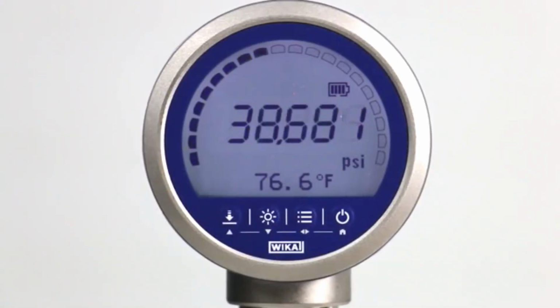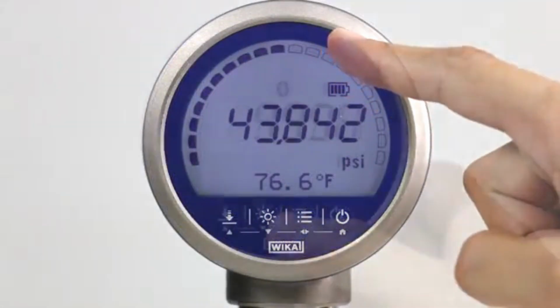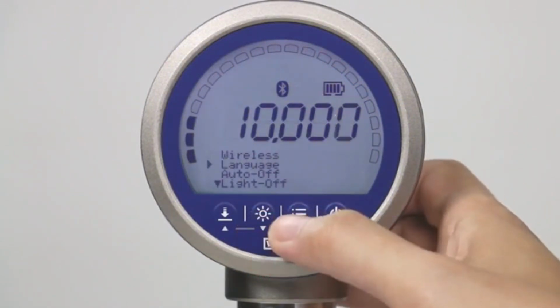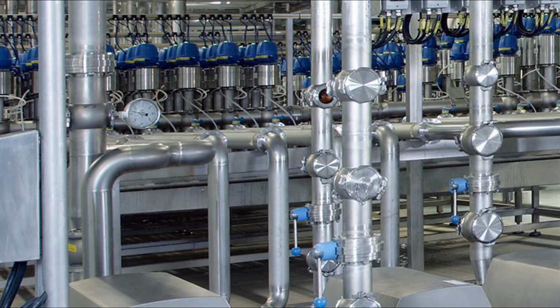6. Accuracy requirements. Accuracy class. Select a gauge with an accuracy class that meets your application's requirements. Higher accuracy is essential for critical applications. This is typically expressed as a percentage of the full-scale range. Common accuracy classes include 0.1%, 0.25%, 0.5%, 1%, and 2.5%. So choose your gauge as per the type of application you have.